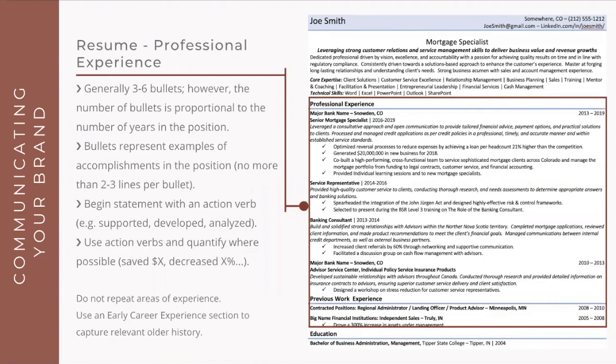So after the summary section, we move on to the professional experience section. Accomplishments are the most crucial part here. You need to stand out as you're likely going to have competition. So, how do you approach your work as opposed to the other 20 people with similar backgrounds to yours? Your skills and duties are great, but your accomplishments will differentiate you. Accomplishments should be 3 to 6 bullets, approximately in proportion to the number of years you've been there. So, approximately 1 year equals 1 accomplishment, but try to keep it to no more than 6. If you have more than 6, work to prioritize them.